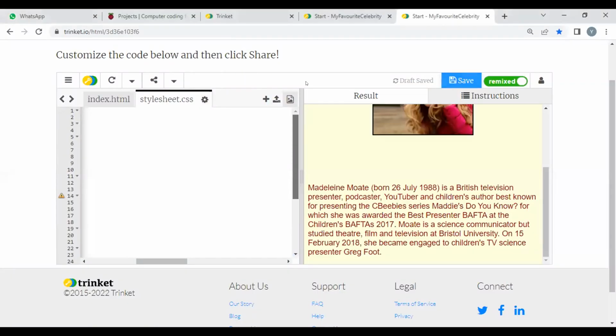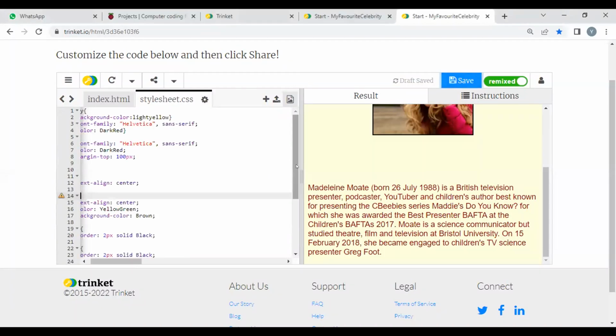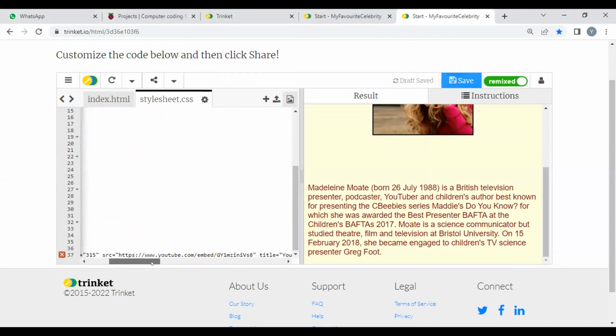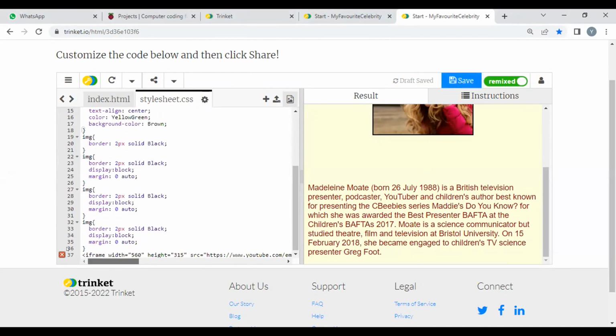Yes, that iframe you should put in index.html, not in stylesheet.css.